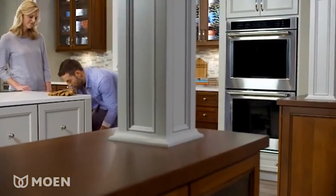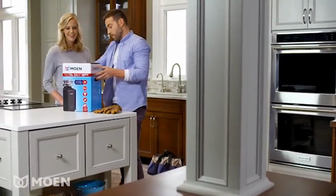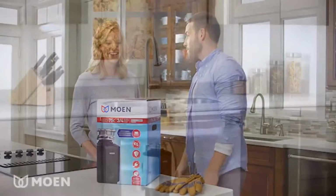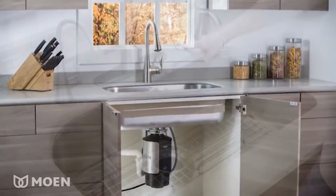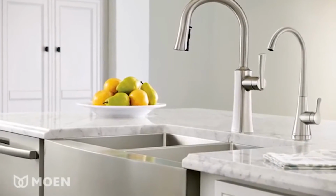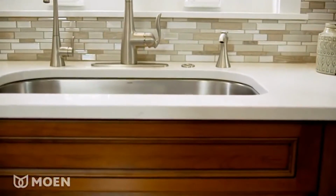The same best-in-class customer service provided with all your current Moen products is the same service you can expect with our garbage disposals. There's also a range of Moen products available to complement your kitchen. Moen, performance you can trust, above the sink and below.